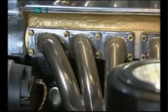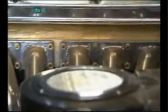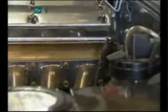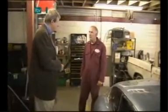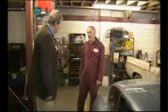Just to give us a little glimpse into the amount of work that goes into each car, Paul's offered to show us how much attention he pays even to the smallest of jobs. Now, Paul, I know you spend most of your time in the office counting your money and putting it in the bank, but do you actually get hands-on? You do a bit of physical work yourself?